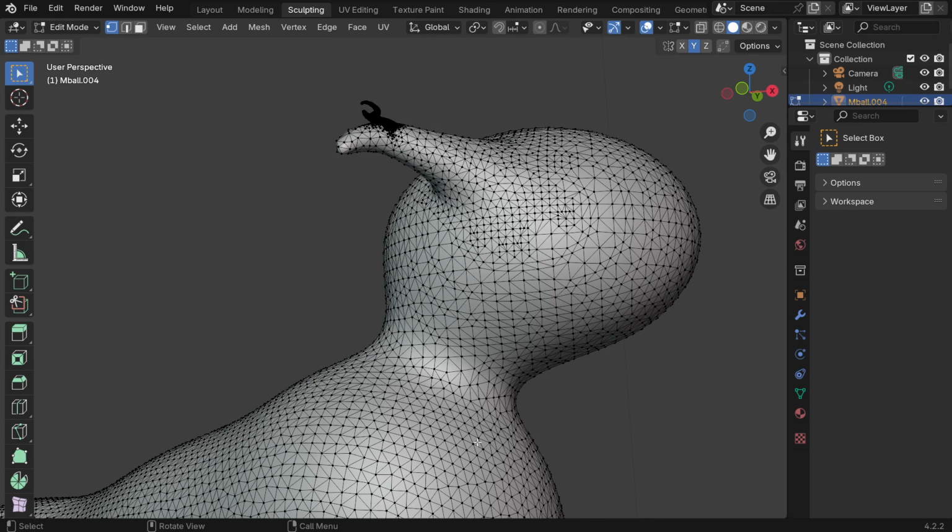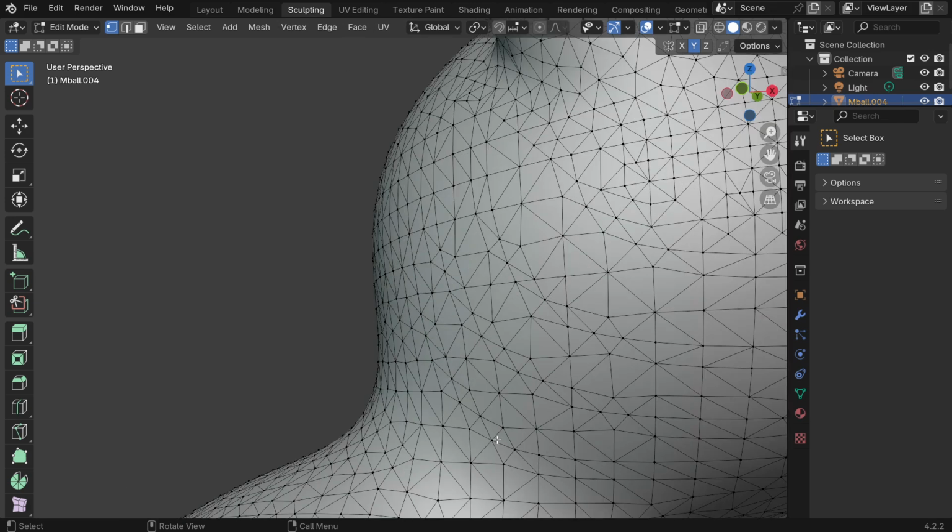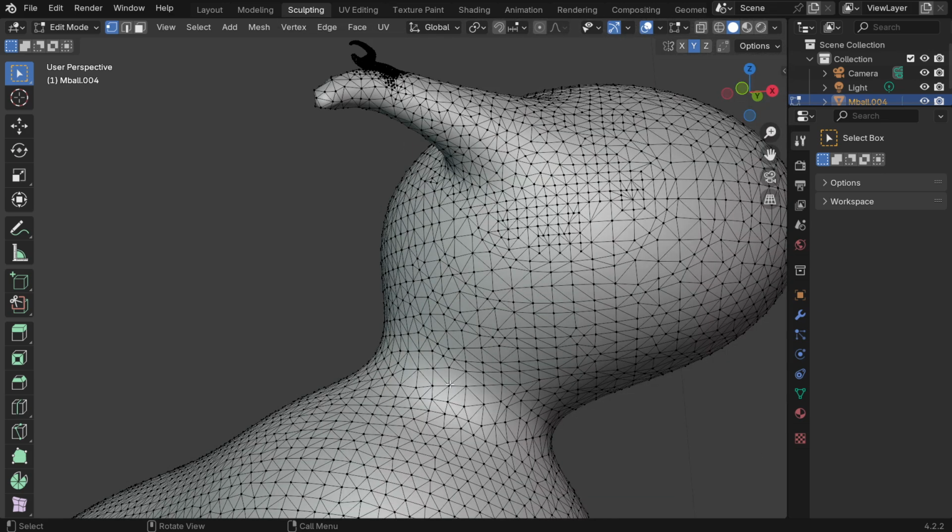If the mesh over here in the neck is consistent in its topology concentration, and it's not made out of a whole bunch of tris like we see right here, then it will distort in a way that is consistent with the way we expect skin to behave. But if it's not, certain parts will distort faster, certain parts will break apart, and other parts will just glitch out.